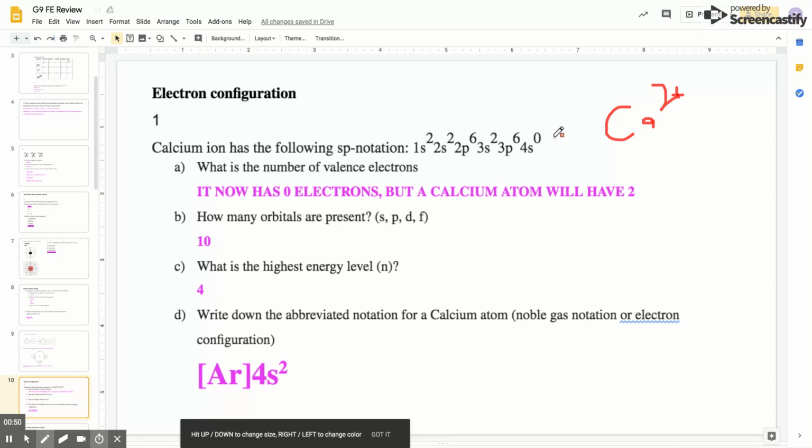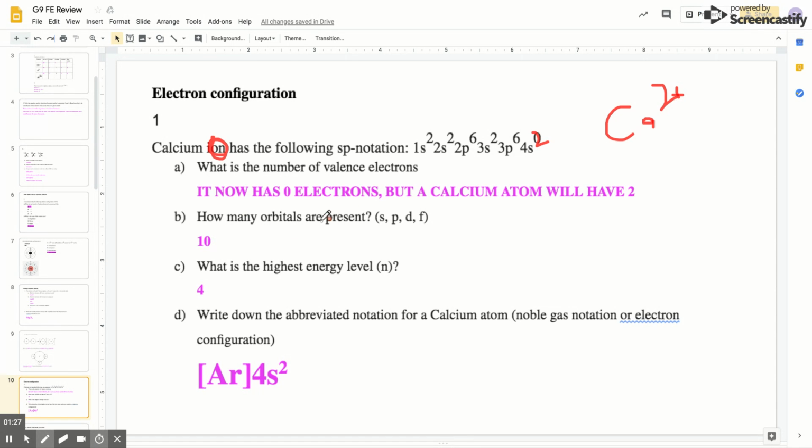Right, so calcium ion doesn't have those 2 valence electrons, although it still has its shell. It has the last valence shell, but that shell is going to be vacant. So what is the number of valence electrons in calcium ion? It's going to have 0 electrons. What about calcium atom? I had solved this question assuming it was a calcium atom. So this was the problem. I should have made this calcium atom. But let's assume this is actually the question that you would get in the exam. If it was a calcium atom and this was a 2, it means that it would have 2 valence electrons.